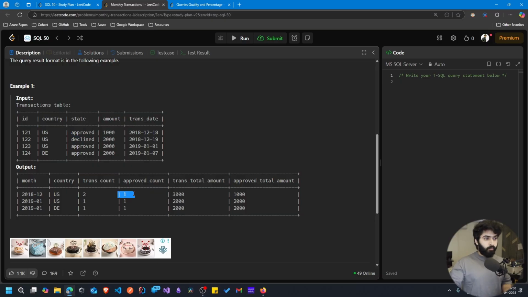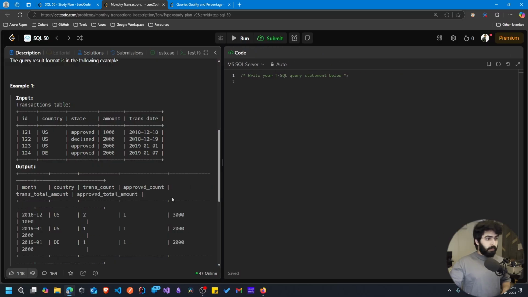The transaction total amount was 3000 and approved was only 1000. Same goes for the next month, and for the first month country US we have 2000 and that is approved. For the first month DE we have approved 2000. Oh, okay.